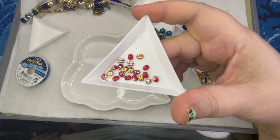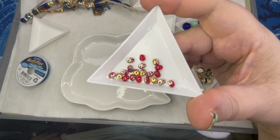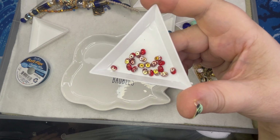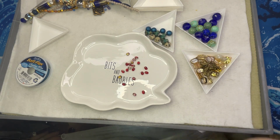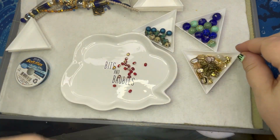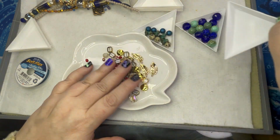Because I do want to learn how to use these. They look like they're very fun, and I like the way that they stack. And you can use seed beads with them and stuff like that. So definitely something I want to learn and I'm intrigued about. There are so many different shapes too, you guys. It's just amazing. Talk about going down a rabbit hole.